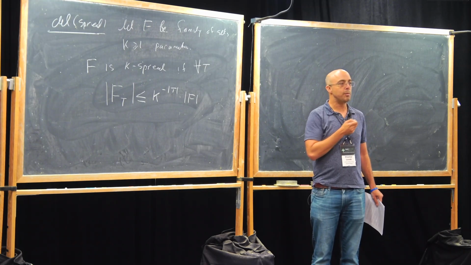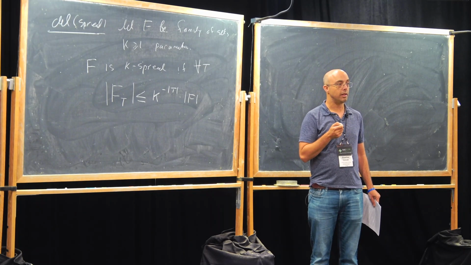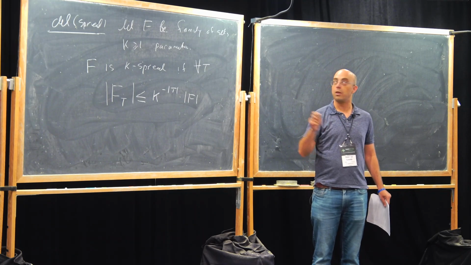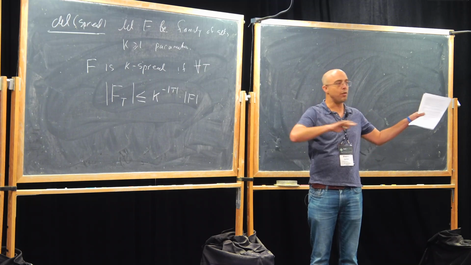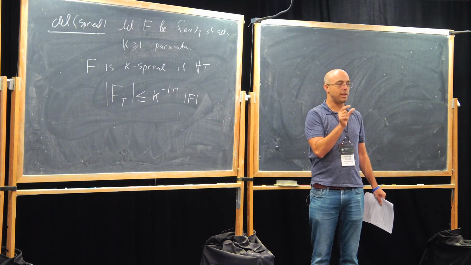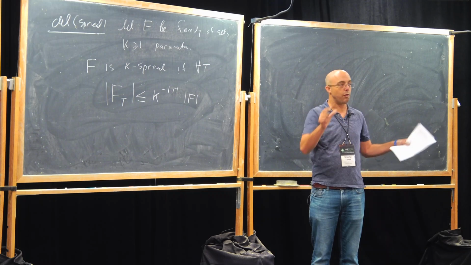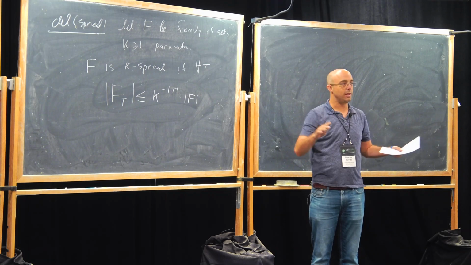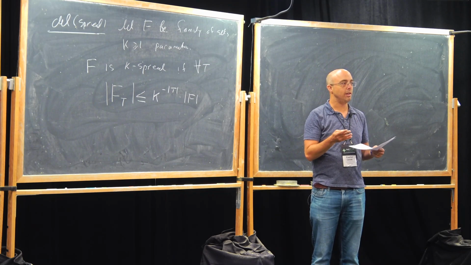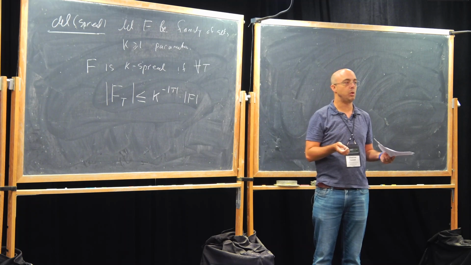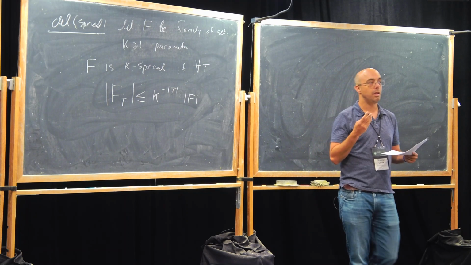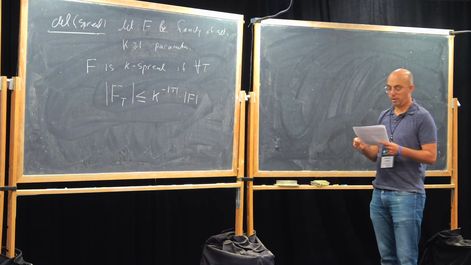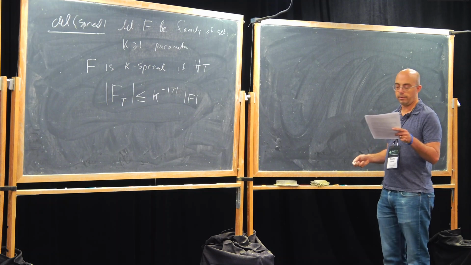If I choose a small random set, it's going to, with high probability, contain one of the sets in the family. And the intuition is that because this family is spread, it's all over the place, so each individual set is maybe very unlikely to be contained in my random set. But because I have so many of them all over the place, they're basically uncorrelated, and with high probability, at least one of them is going to be contained. That's going to be the main thing that we're going to prove about spread families. So let's make some definitions.